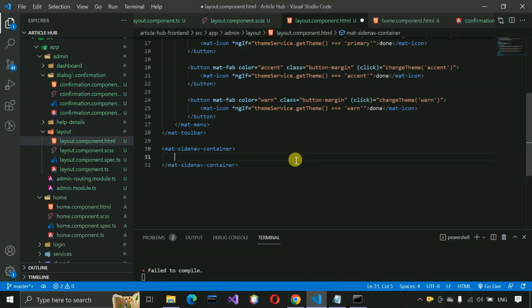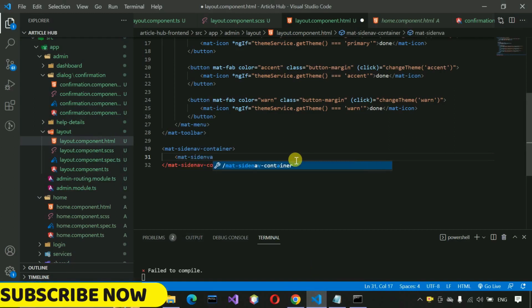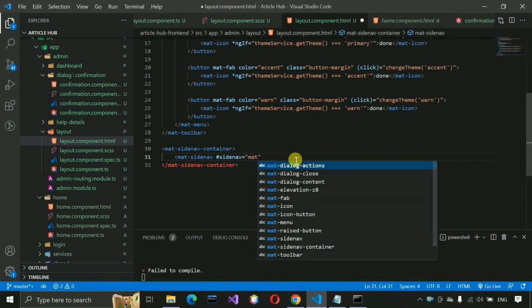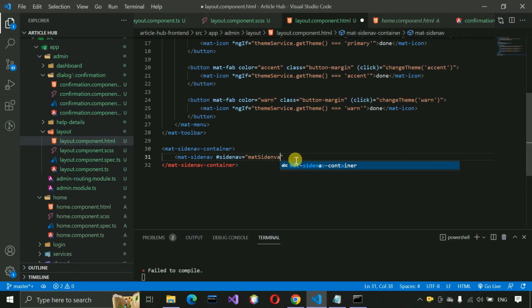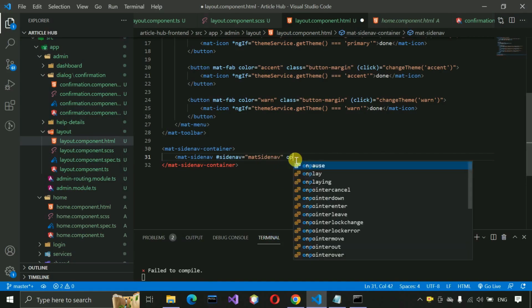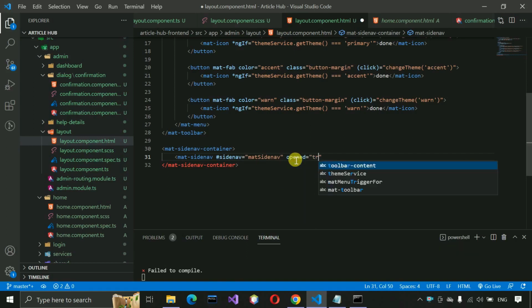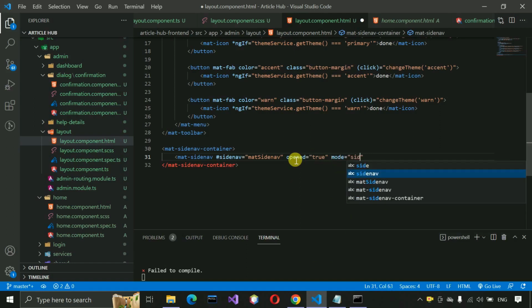After that, mat-sidenav this one, and then we have to write a hash sidenav, and here mat-sidenav. By default it will be open is equals to true, and mode is side.